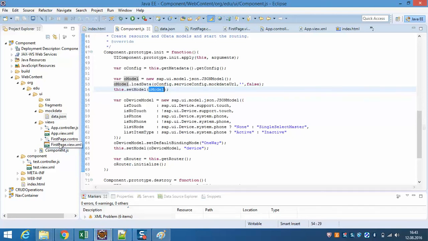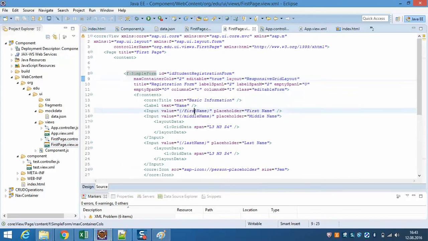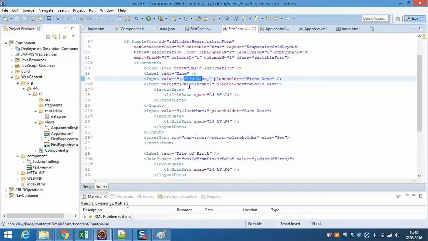If you go back to the first page, here I'm mapping this input field to the first name, and this input field to the middle name. That means somehow we need to load the data. Where do we load the data from?